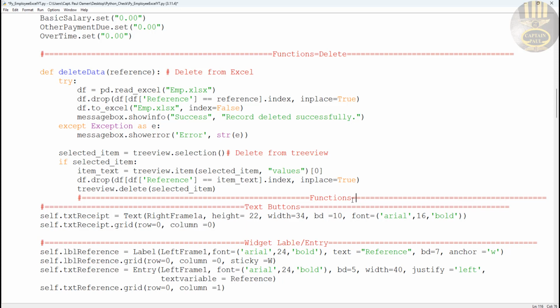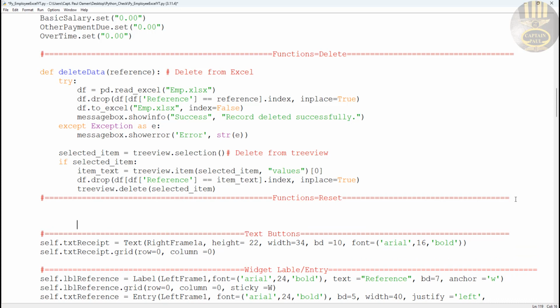Yeah, function reset, that's fine. And I'm going to create another one. I'll call that function delete, no, exit. Function exit.